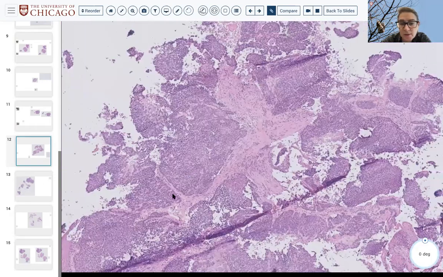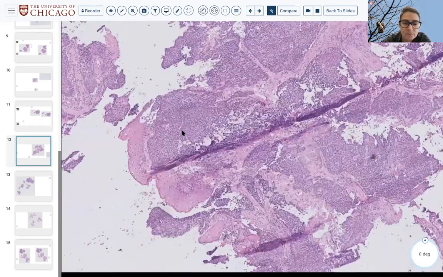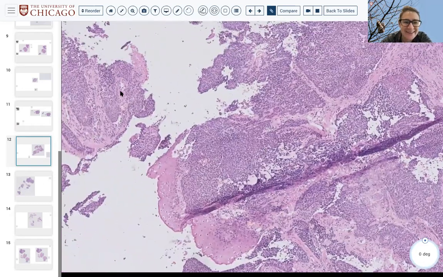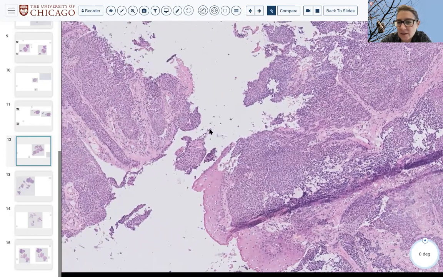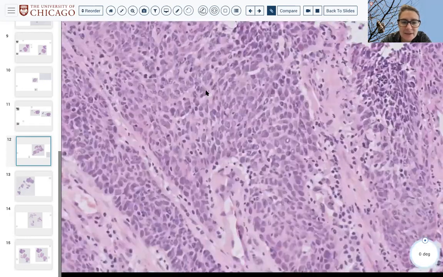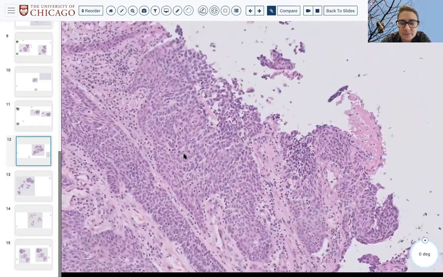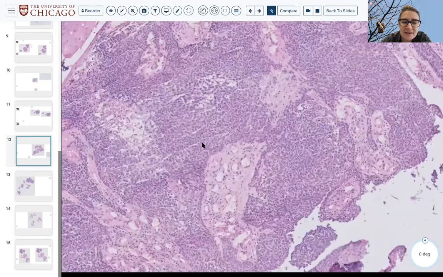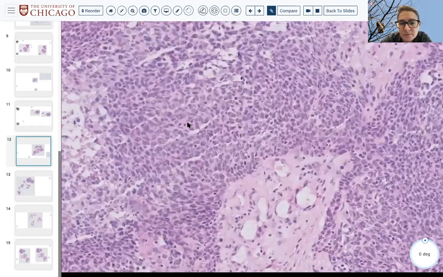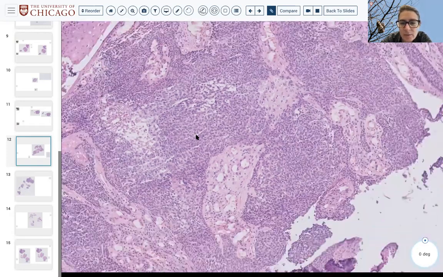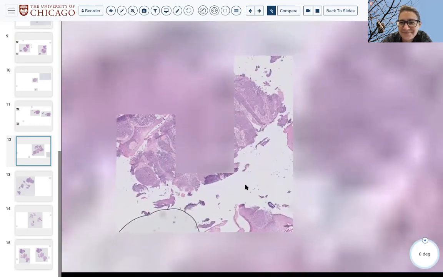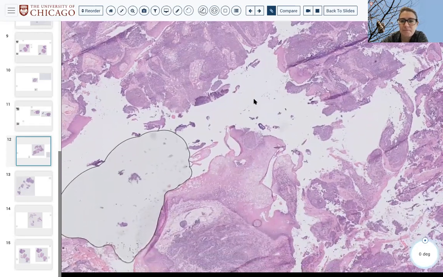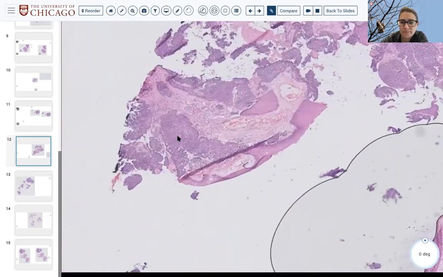Okay, so that's one option. If you were to give it a name, what would you give it? At least we think it's tumor. Yes, at least we think it's tumor. Is anybody convinced that this is not tumor? No, everybody thinks this is tumor. Does anybody think this is not carcinoma? Does anybody think this is lymphoma or melanoma? It's carcinoma. It's kind of low grade, something like this. Okay. Adenocarcinoma.